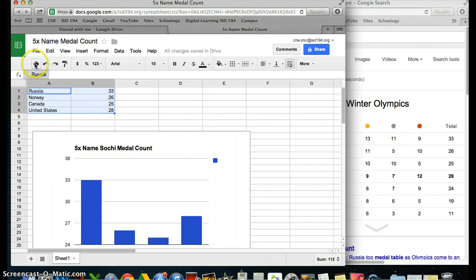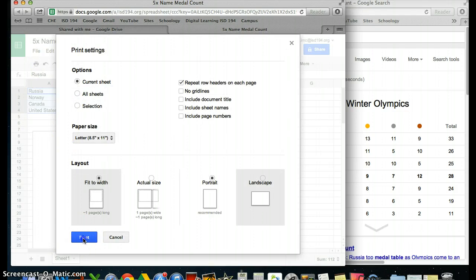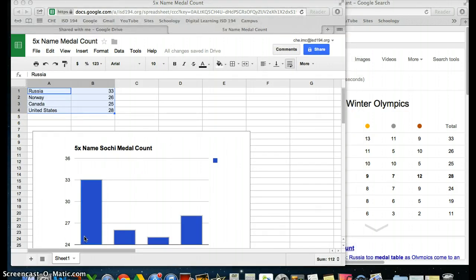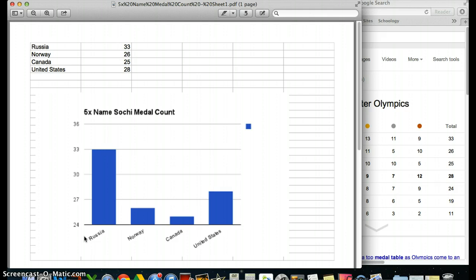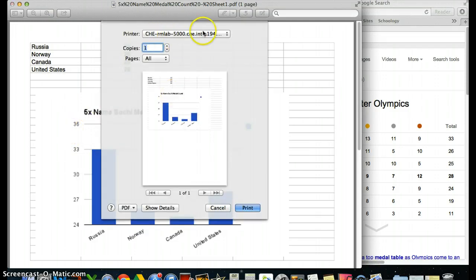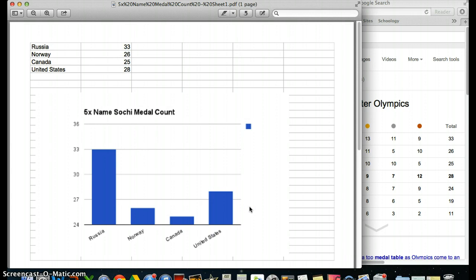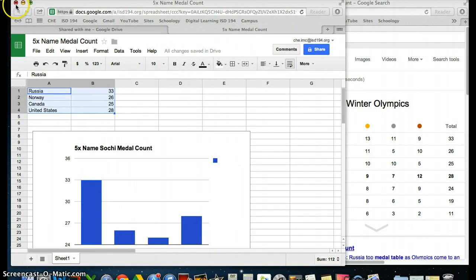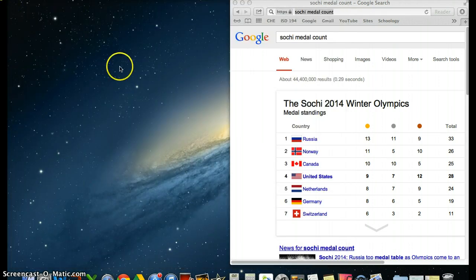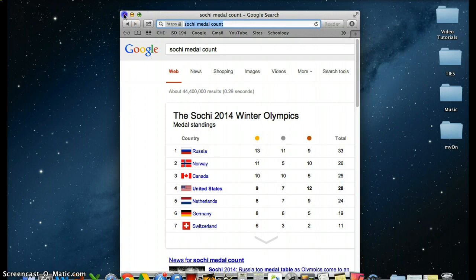Now we're going to print it. Right here is the printer icon. Print. We wait for a minute. It's going to make a picture of it in the preview program. So now we're in the preview program. And then you just do File, Print, select your printer, and press Print again. And that's it. When you're done, you can press the red X bubbles and it will automatically save because you saved it up here. That's it.